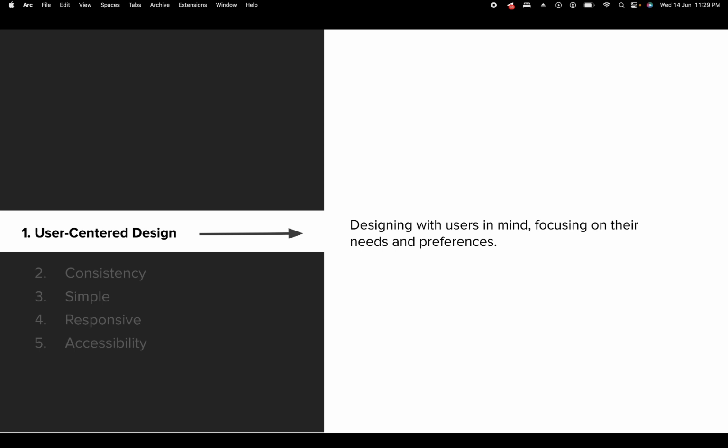So when you're designing a product, you have to remember that it is always user first because you're actually designing for people. These people are called your users, and you have to focus on their needs when you're designing your product and make sure that this product solves their needs.